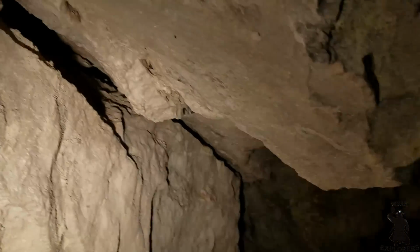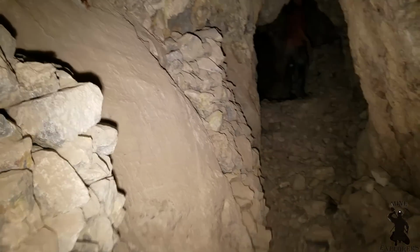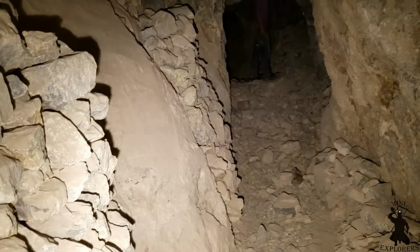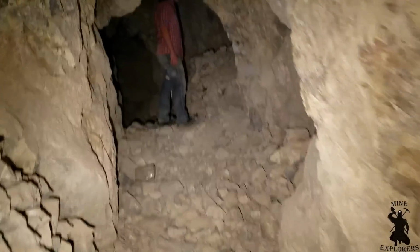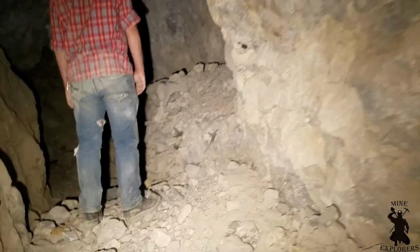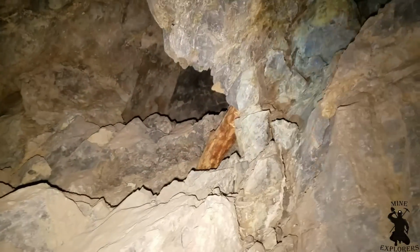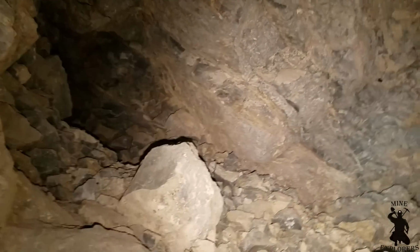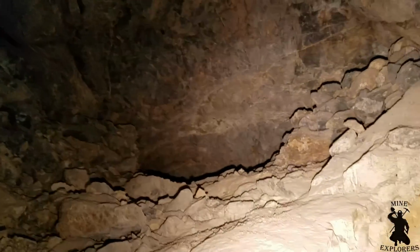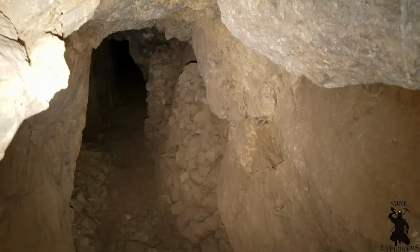More kind of natural. Look at this. Foxy? Check this out. Anywhere to stack rock. Look at this. What do we punch through? Do we daylight here? Wait, what? Stopage. Did they really stack rock up there too? Dude, they stacked rock anywhere. Look at it right here. Just anywhere they could get a layer, man, they got it stacked.